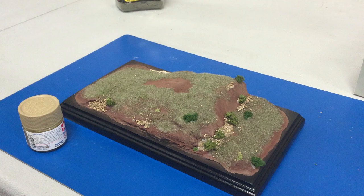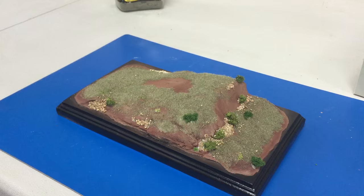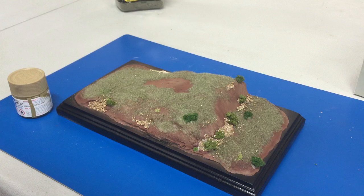Okay, right now we've let some of that stuff dry. Now we're gonna use some different colors like the dark yellow and buff and kind of lighten some of the dark areas there and blend some of the grass and make a little bit look like it's dying and things like that.